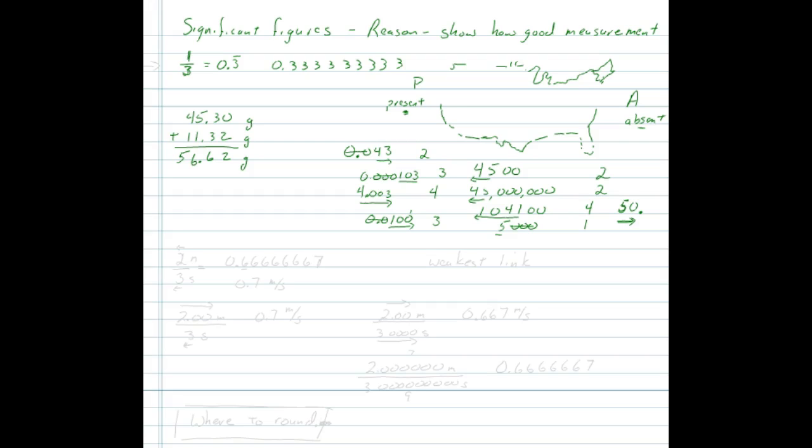We're not going to use a bathroom scale one time and an electronic balance another time. We're not going to use a beaker one time and a graduated cylinder another time. We're going to use the same instrument to do our measurements. So in chemistry, it might be different in physics, so you just got to deal with that. If you add or subtract, you just add or subtract. No rounding. The difference is when you multiply or divide.